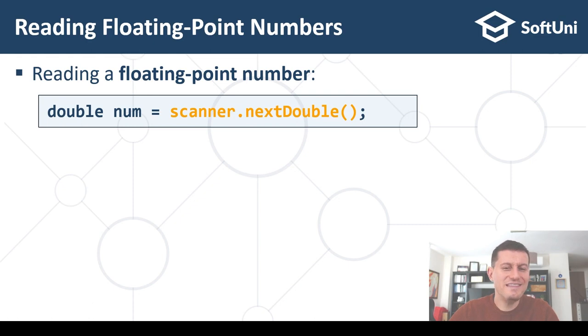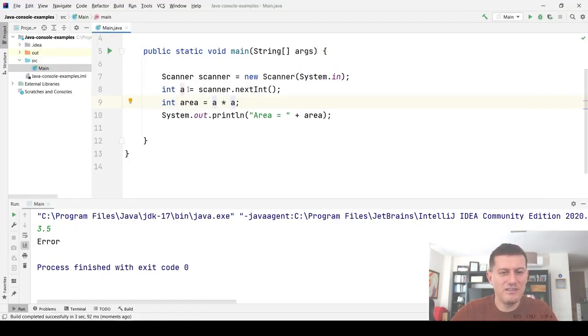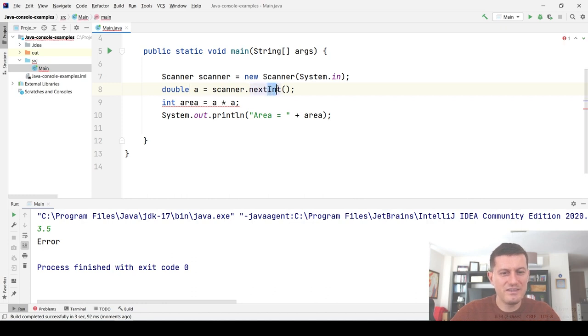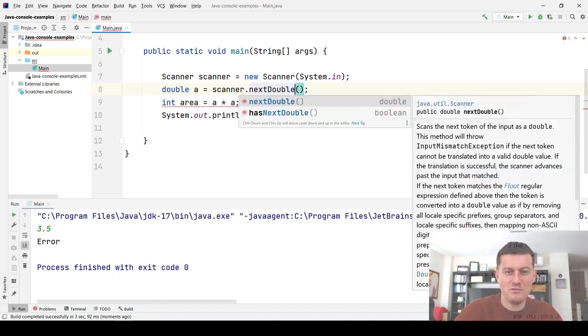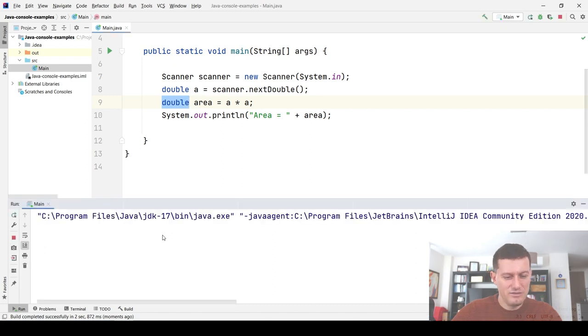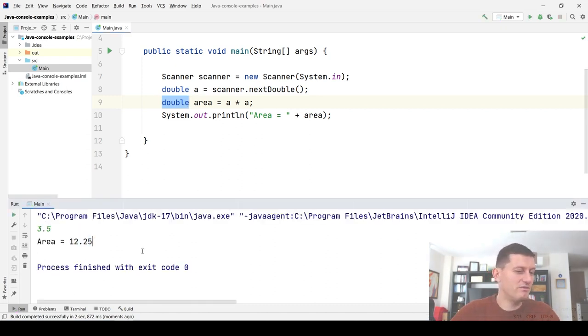So let's explain how we can read floating point numbers. We use nextDouble instead of nextInt. So if we use double here and nextDouble, and here again double, because when we multiply two double numbers the result is double as well, we can print the area. For example, if we have 3.5, the area is 12.25.